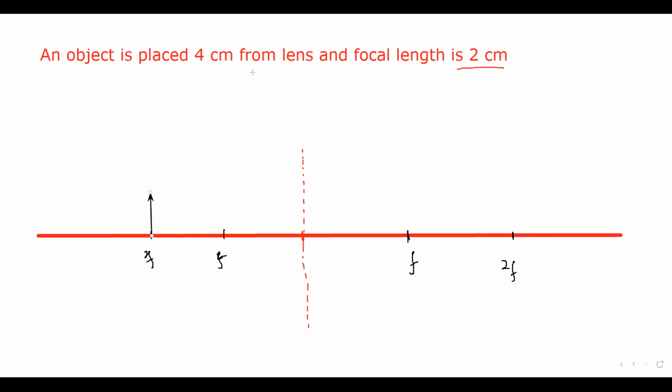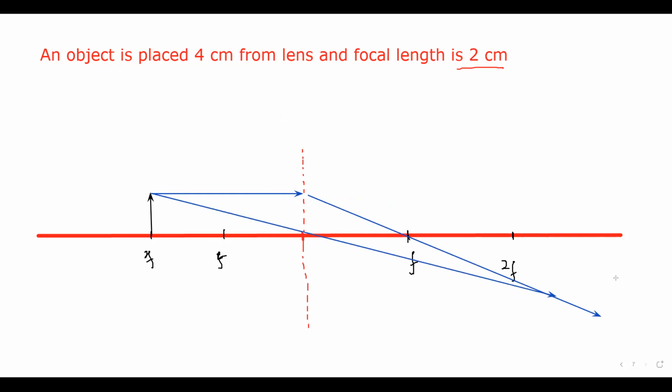Whenever we want to draw an image, always consider two light rays. Number one, the parallel ray. If it is a parallel light ray, where will it pass through? It will pass through the focus. The other ray, from the same point, passes through the center of the lens, and it will pass straight. The position where the two light rays meet or intersect is the position where the image will form. This is not done with a measurement, but it will always be correct if you are doing it with measurement.